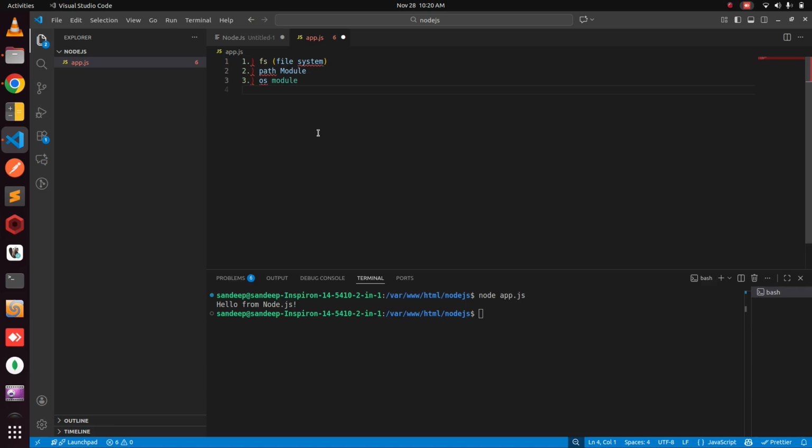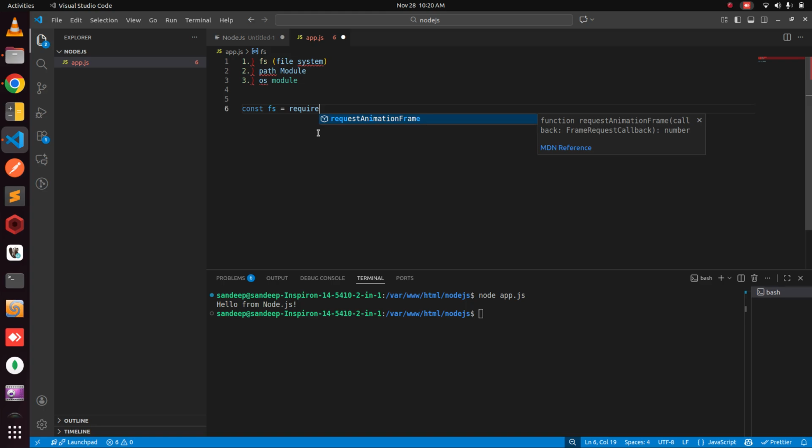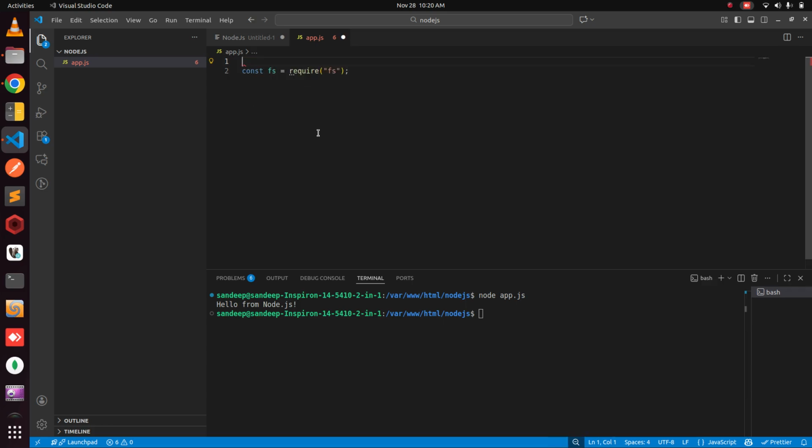So first of all, the first one is file system. How can we use it? Simply const fs equal to require file system. Let me remove this first.